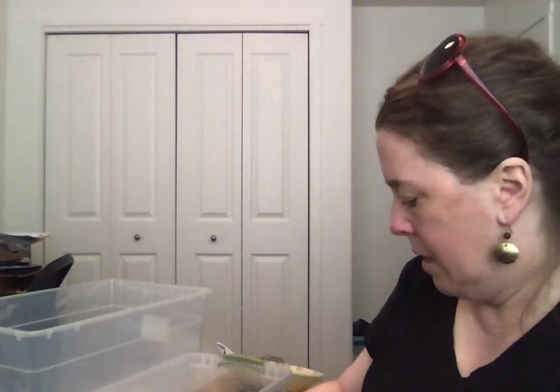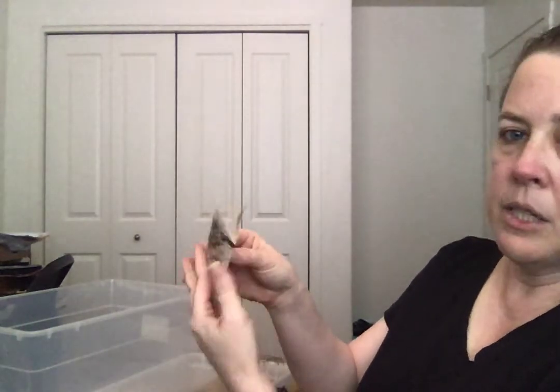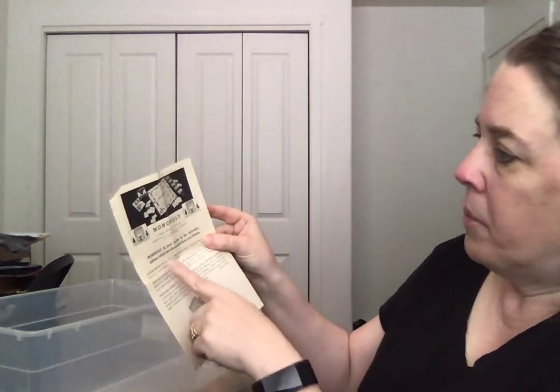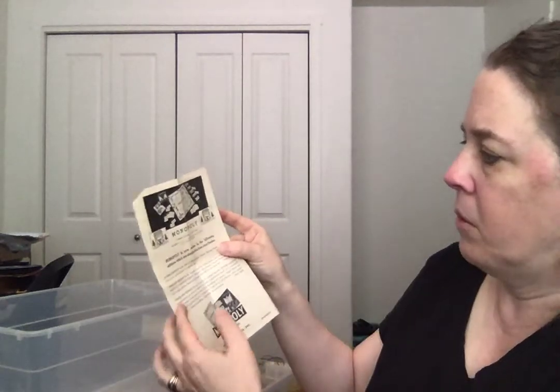Yep. It's got the money. So yeah, money hasn't really changed much. And then what's cool is it's got these two little inserts. Okay, and so Monopoly, and I think it's showing this, and maybe with a little magnifier I can see what kind of tokens are up in that one.